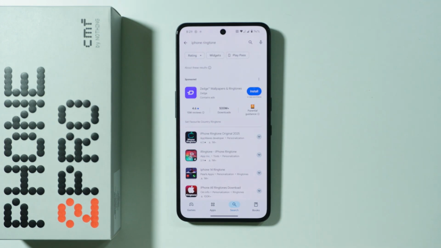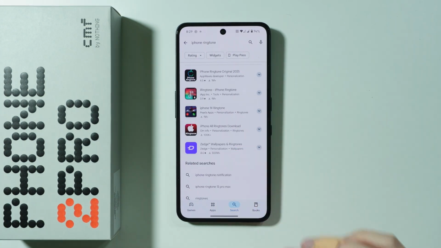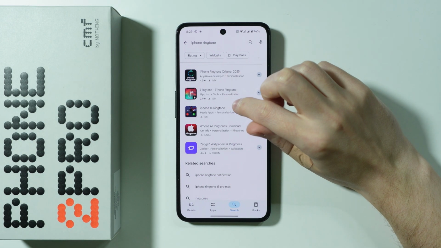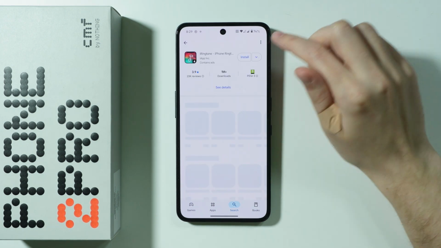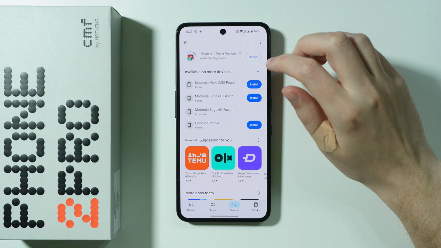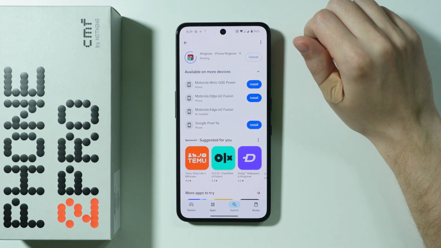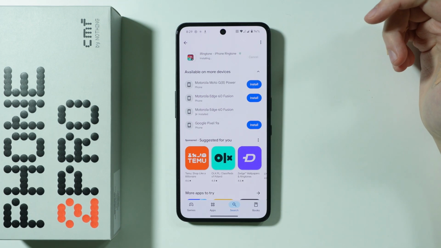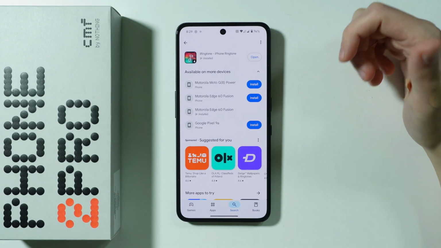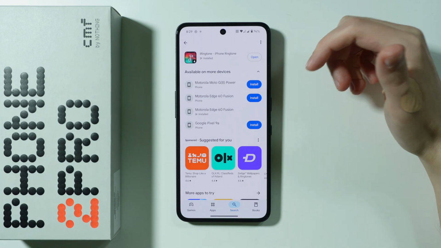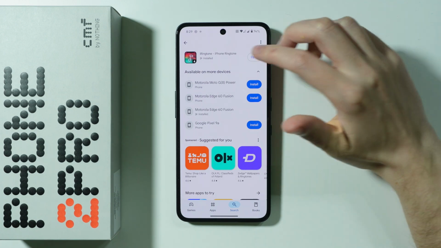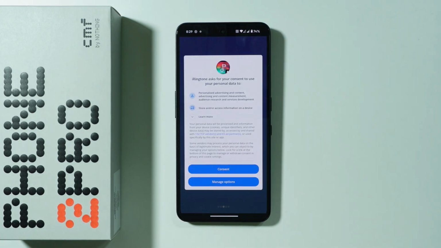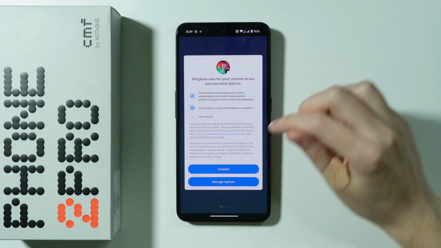And of course you should be able to find multiple different apps that can provide some example iPhone ringtones. However, in my case, I'm gonna use this specific one. So I'm gonna show you how to set it up, how to get the iPhone ringtone based on this specific app. If you feel like trying any other app, then of course feel free to do so. I'm not saying that this is the only app that allows you to do so, so you have of course the option to try anything else if you don't like this one.